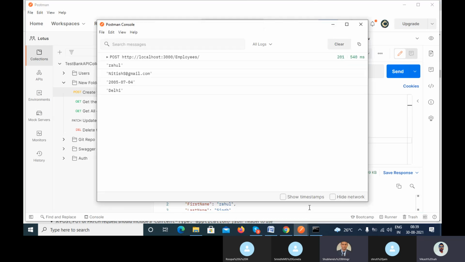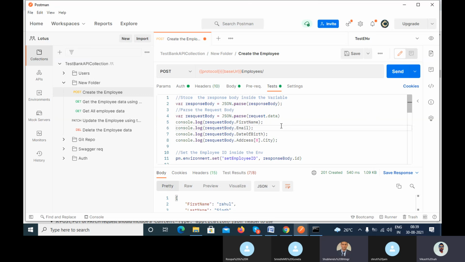Sir, one more point. Here you can see we are declaring the request body with JSON.parse of request.data, but we have not used a semicolon at the end. I told you in the previous class it is optional.